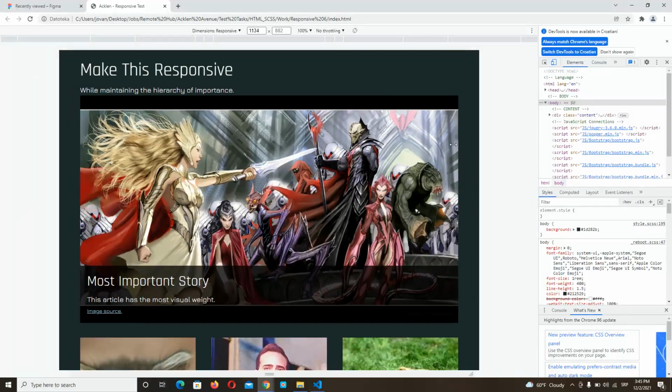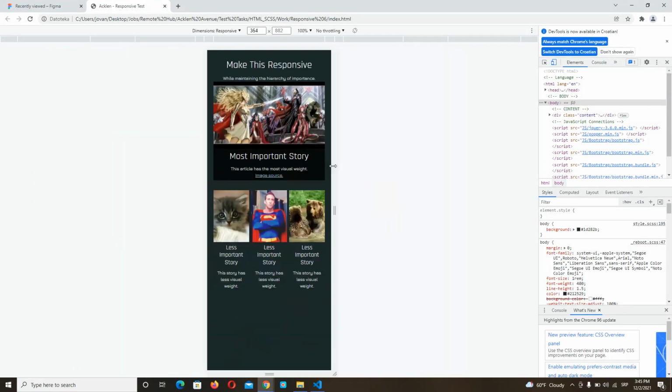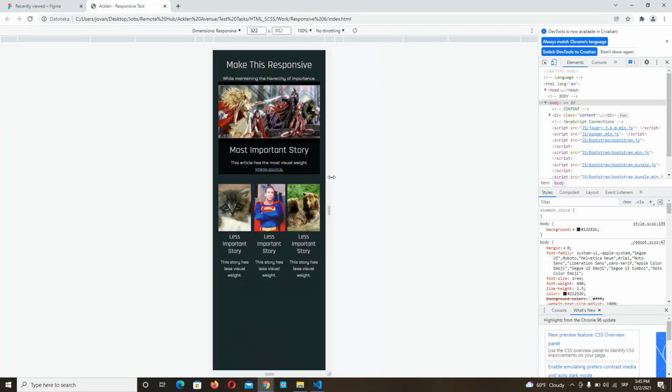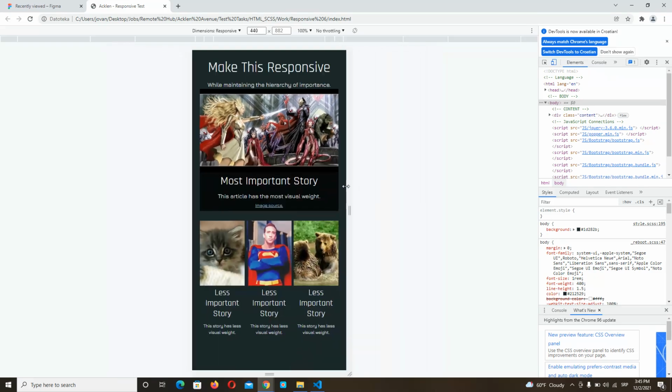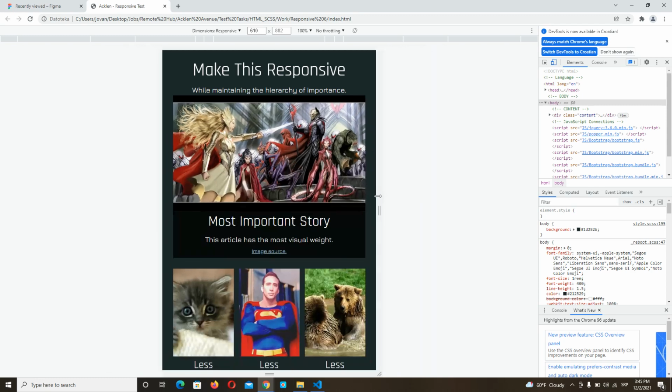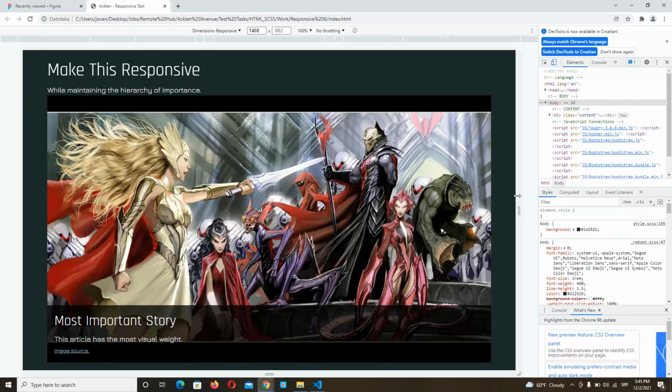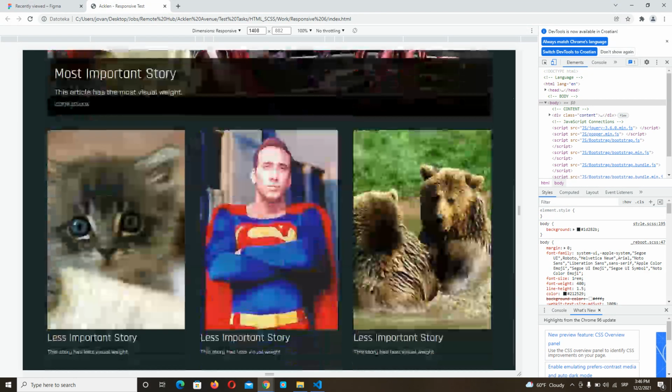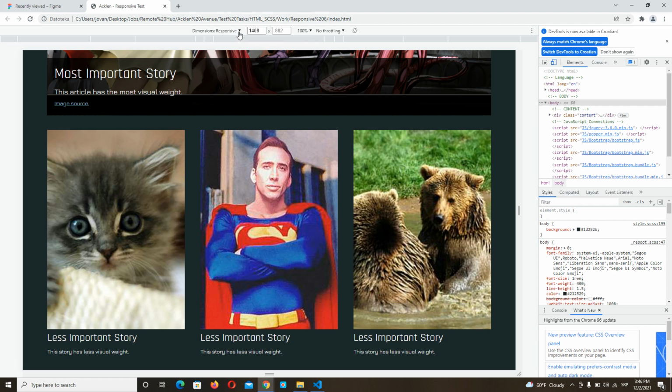So we can see that this layout is totally flexible. I have used many display flex features in SCSS. Also, I have used Bootstrap fluid images. So this is a totally responsive layout.